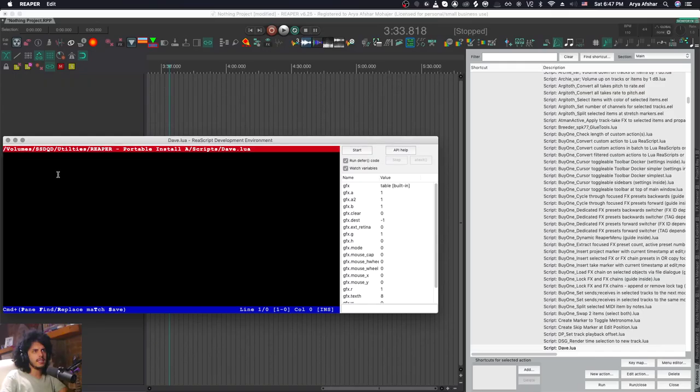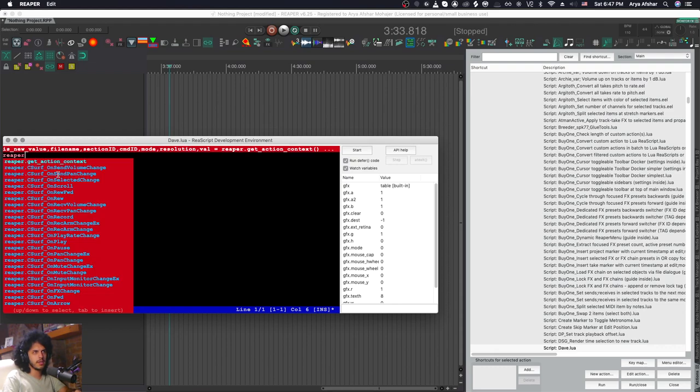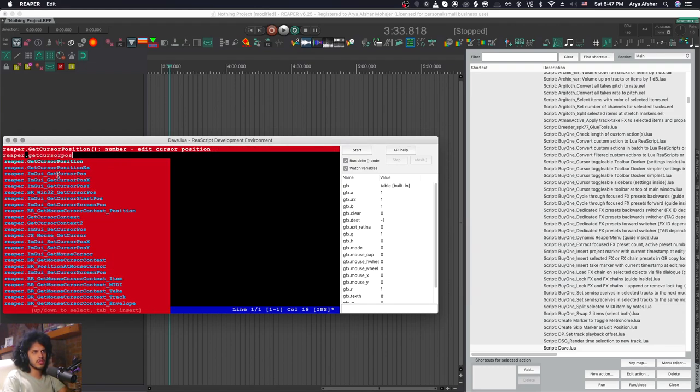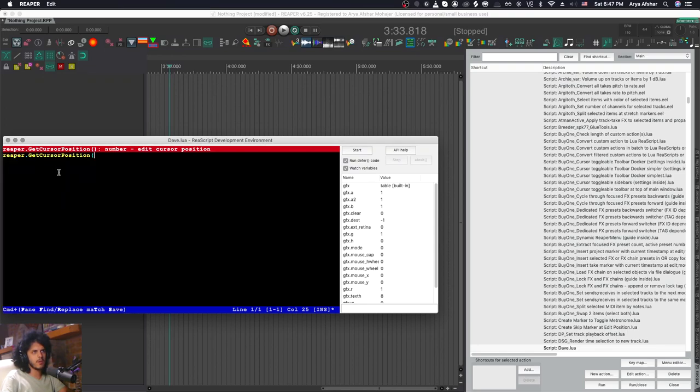But basically, once I have this function, I can just copy it from here, or better yet, I can go back to Reaper, and in this window I can also type in whatever I want. So I can type Reaper GetCursorPosition, and as you can see, as we type, it'll give us some results that match our search. Cursor position is what I want, and all the same information you get in the API help you can also get here. As you can see, no arguments are required, and the script will then return a number to us. So just to finish the script, I will simply close the bracket, and now this function is ready to get the cursor position.